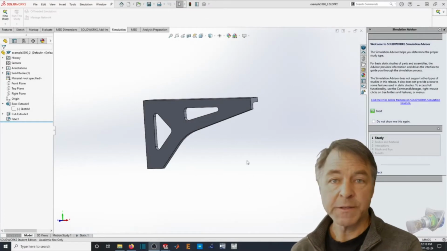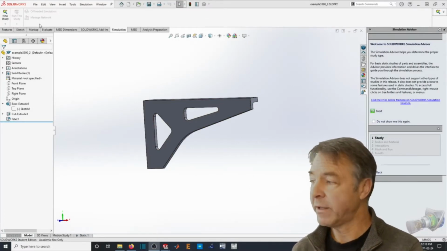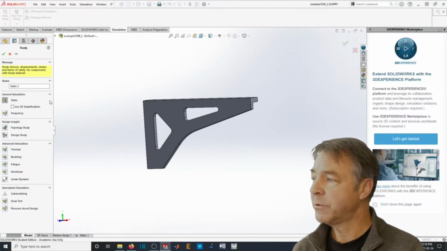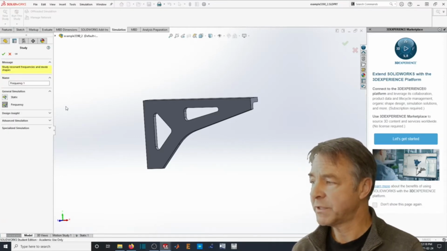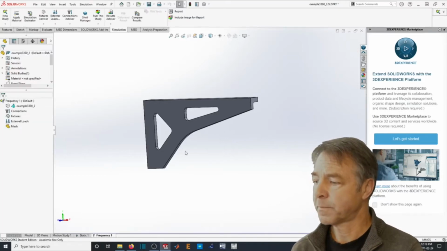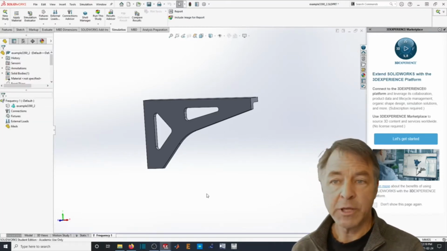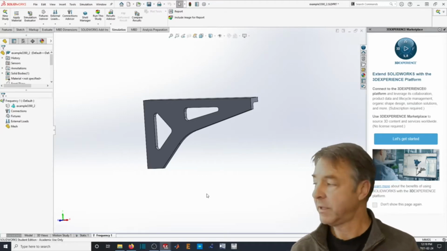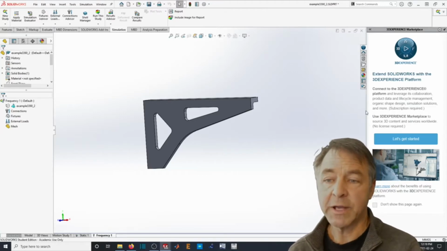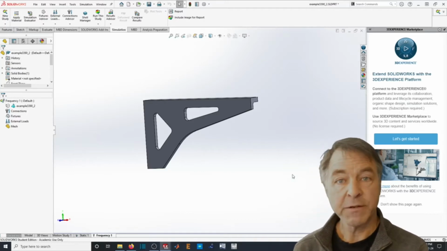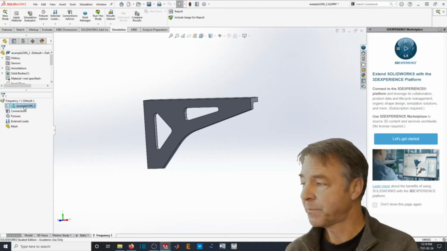So here we are with this bracket that you've seen already, and I'm going to create a new study, and the study will be a frequency study. Now keep in mind, all I've done in terms of the mathematics is create the same model, but now I'm using a different set of governing equations.